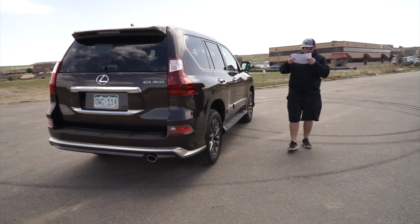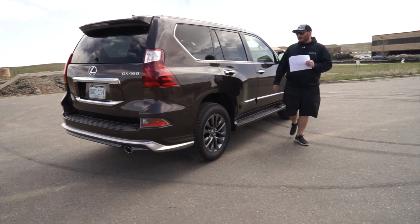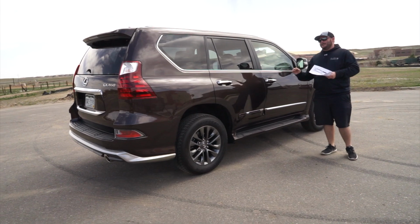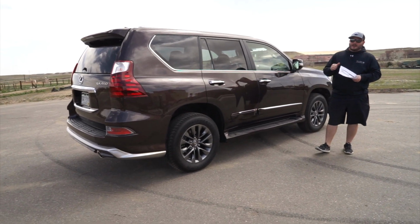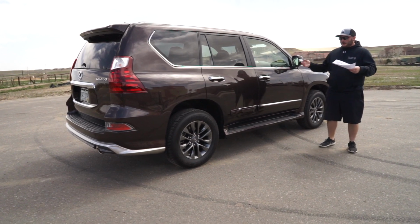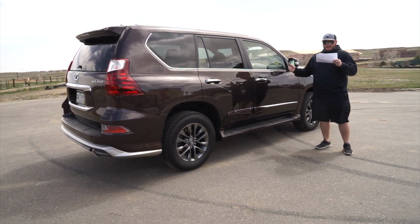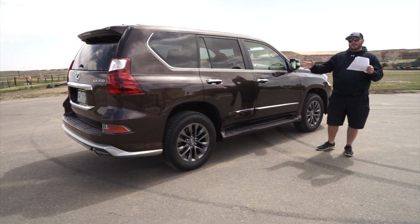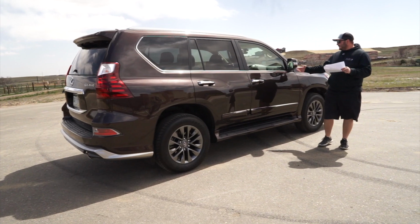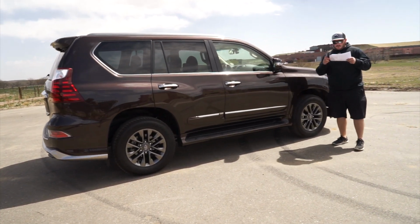Oh, I think it's the 4.8 liter V8, 301 horsepower. When you step on it, you've got enough power. I will say the transmission can be a little bit sluggish at times when you're wanting to get up and go on it. But if you're not really pulling a whole lot of different things, that may not be an issue. It's rated for 6,500 pounds when it's equipped with the optional towing accessories as needed. So just something to note. It does have this 360-degree surround view camera system on it, which is really nice.